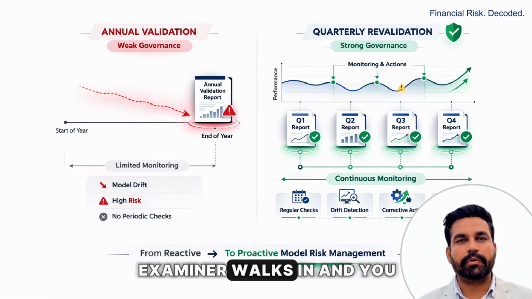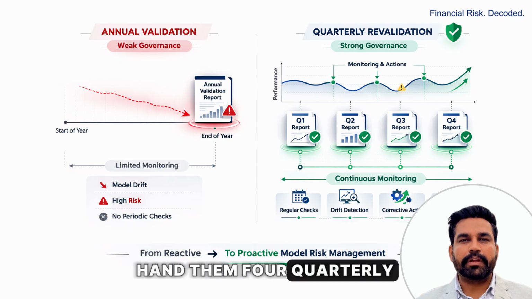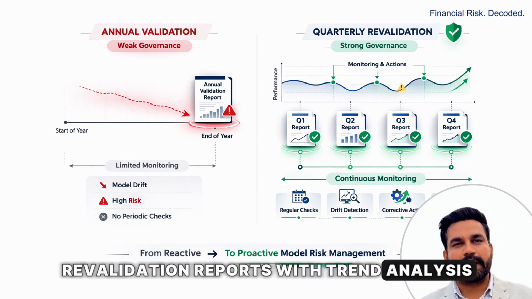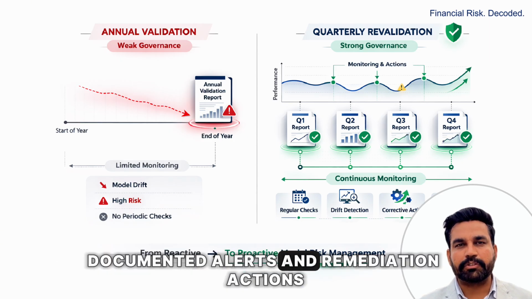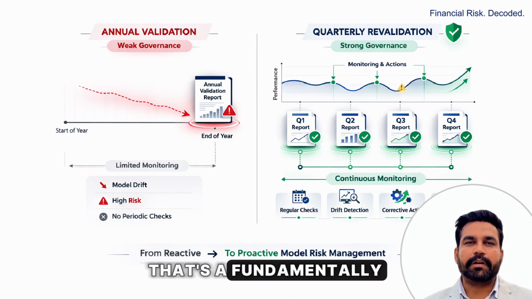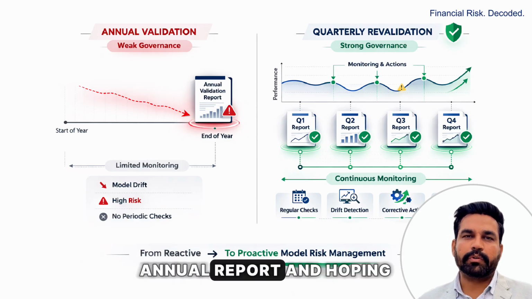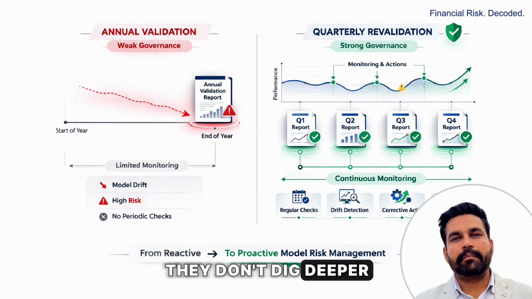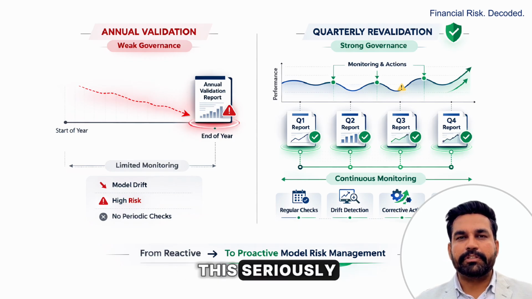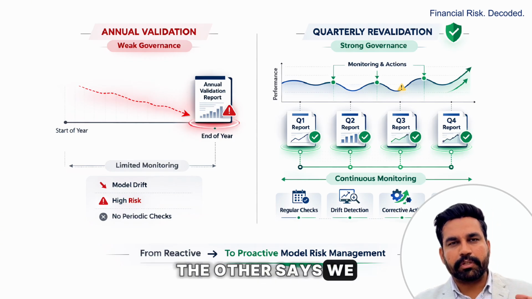When an examiner walks in and you hand them 4 quarterly revalidation reports with trend analysis, documented alerts, and remediation actions, that's a fundamentally different conversation than handing them a single annual report and hoping they don't dig deeper. One says, we take this seriously. The other says, we check the box.